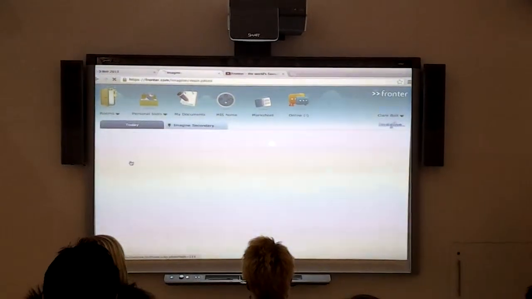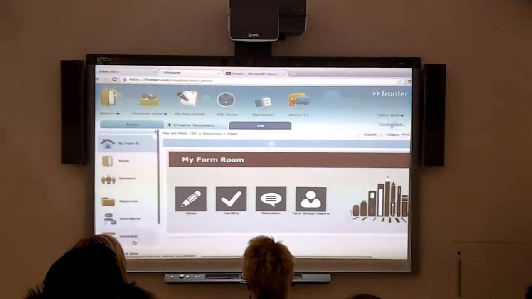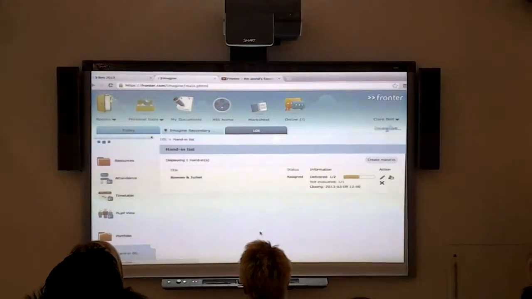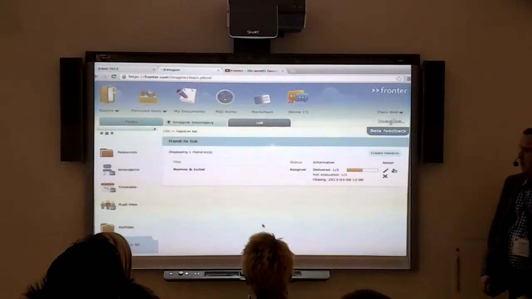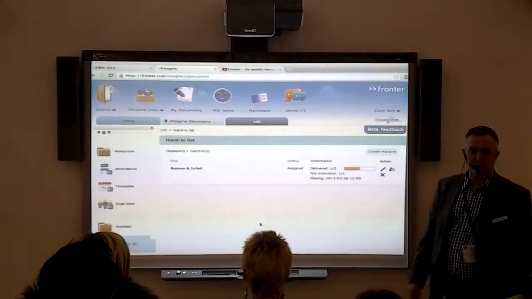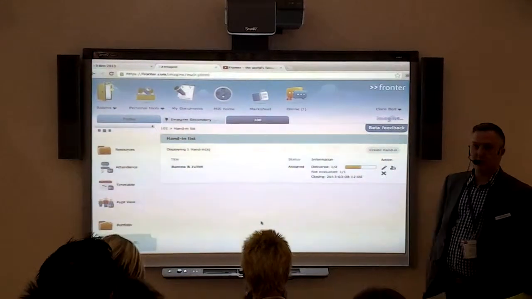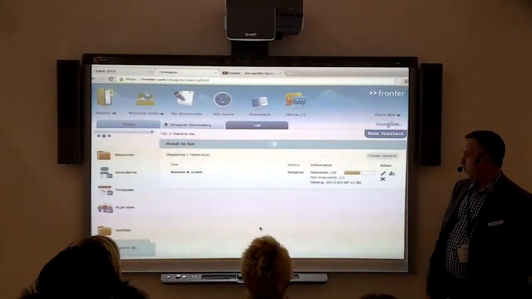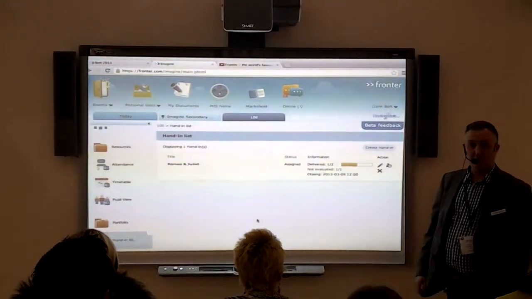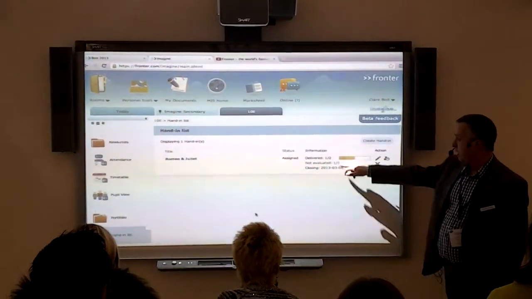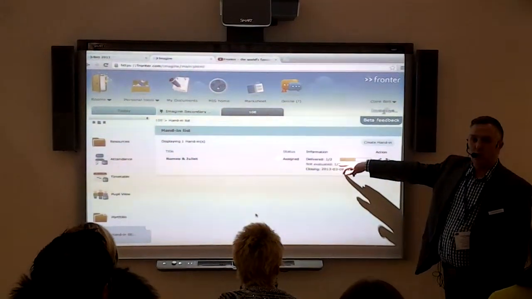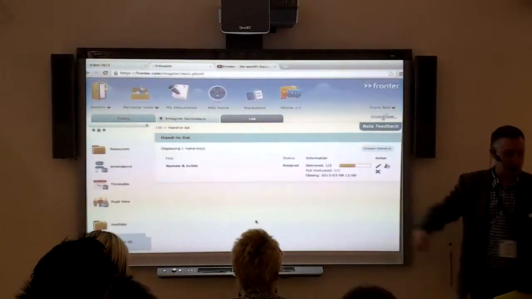Go back to my room. And now I get quite a nice graphical representation that one of my 2 students has handed in some work, but it's amber because I haven't yet marked it. And I can see that there's one piece of work not evaluated for me to mark.